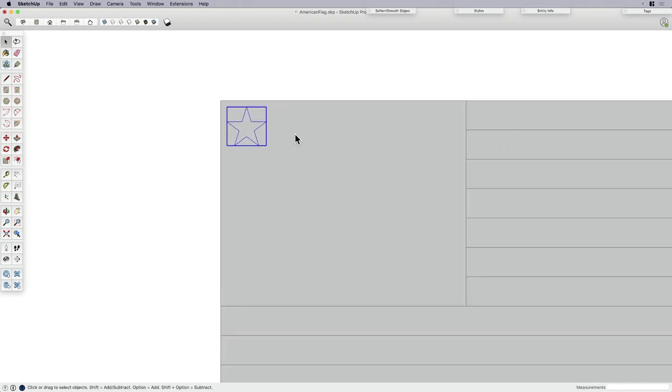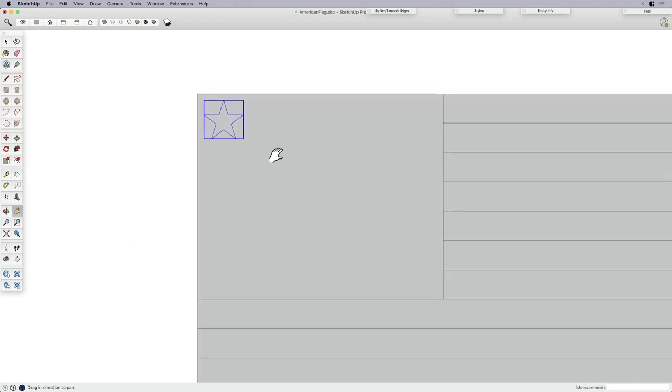So for those that don't know, we have 50 stars and they represent 50 states here in the United States. So what I need to do is have 11 across, and then I'm going to do sort of alternating 5 and 4 down, which would be along the y-axis. So what I want to do is maybe shrink this down one more time, just because I already know that's a little bit too large.